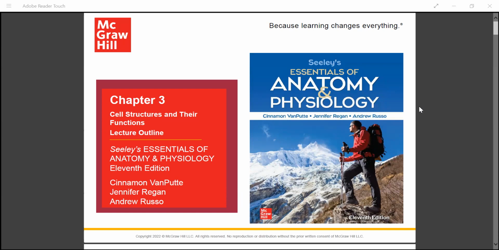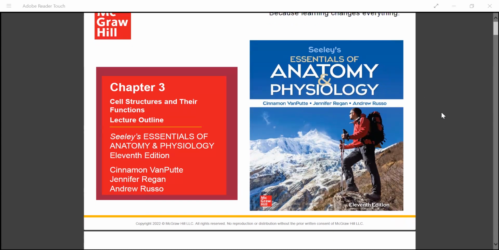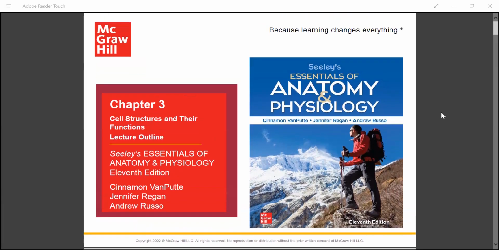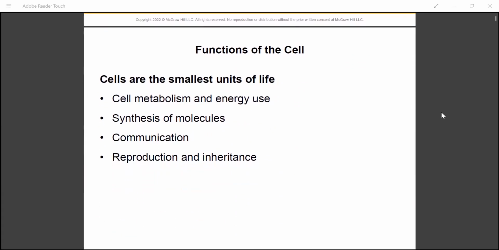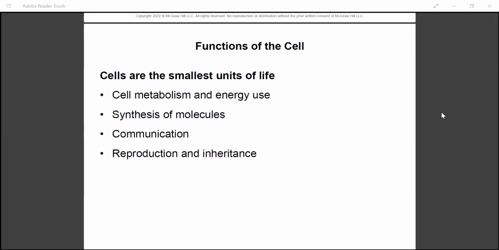All right, everybody, we're moving on to chapter 3, cell structure and function. So we're going to be zooming in and focusing on our basic unit of life, the cell. So remember, cells are the smallest units of life. When we did our organization component, we talked about the 6 different levels all the way from the molecular or atoms up to the human organism. So cells were our second tier or second level, but they are our first level that can sustain life.